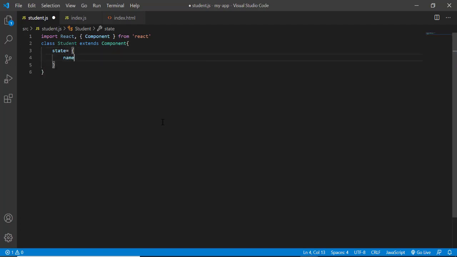Then I will provide name as a string, that is Ram. Then comma, don't forget to give the comma.